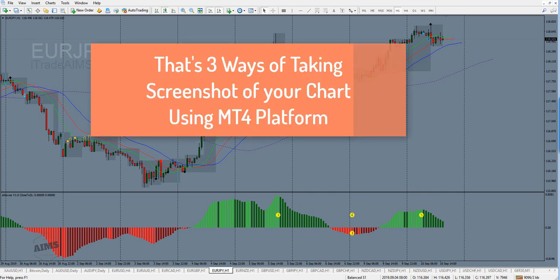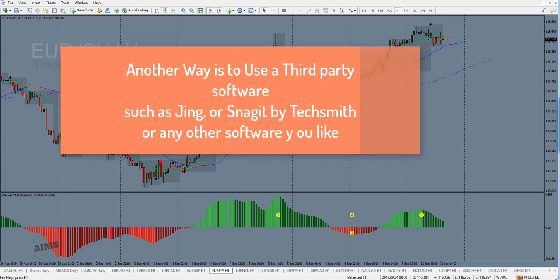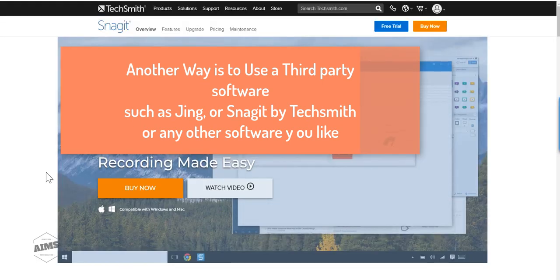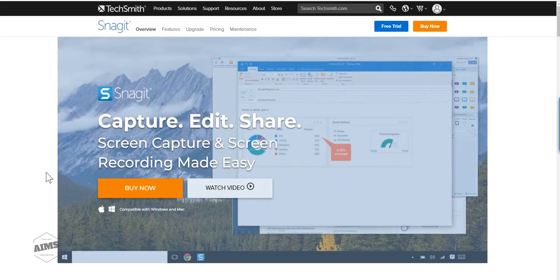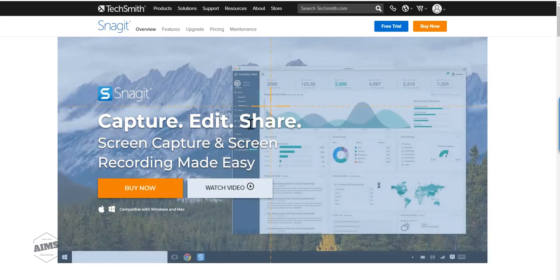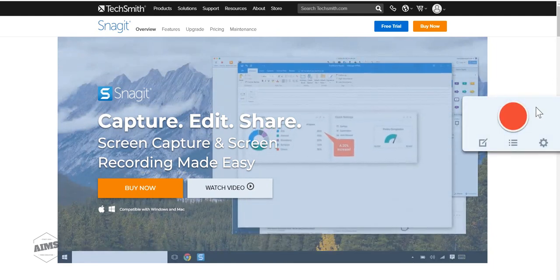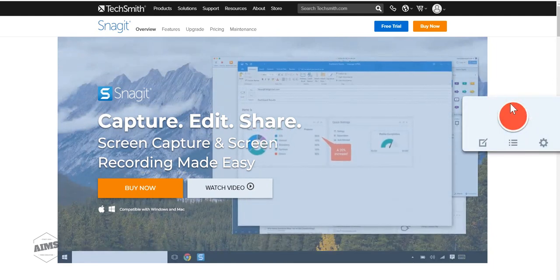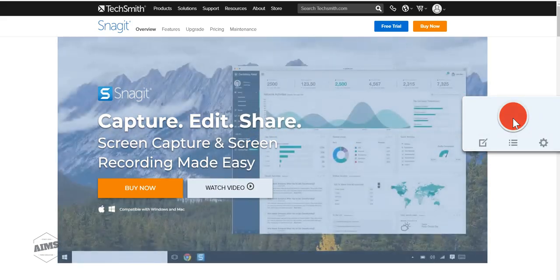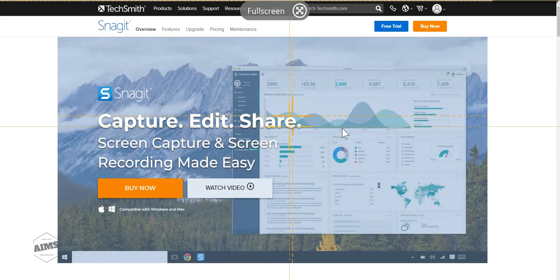Another way of taking pictures would be to have screenshot software. My favorite is Snagit. I use this one. It's a lovely software. It comes with this as well.